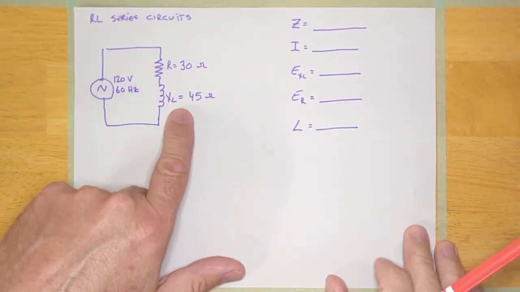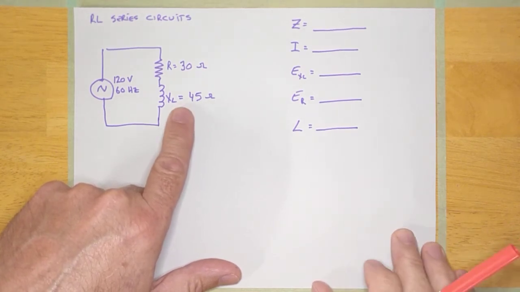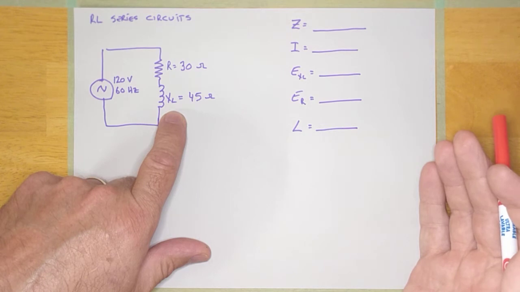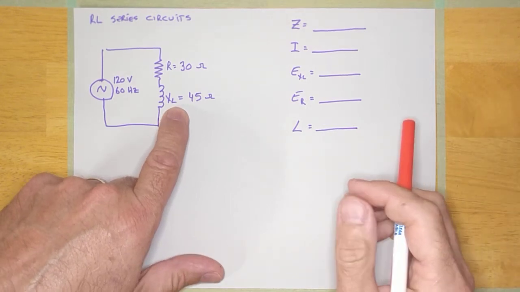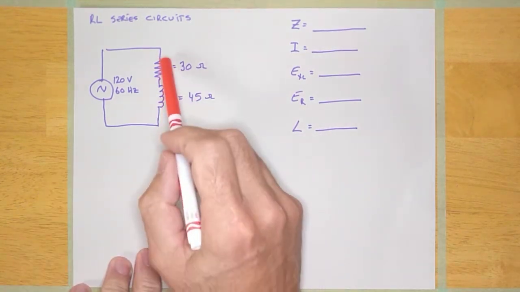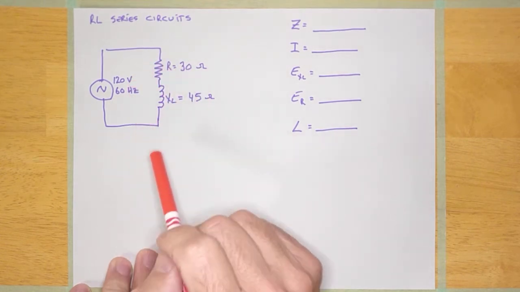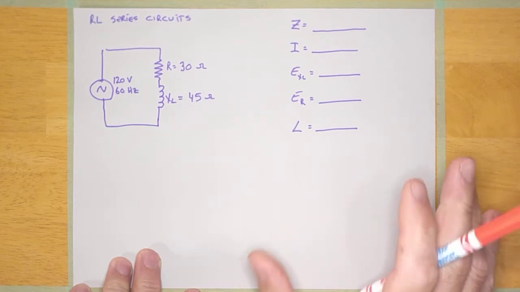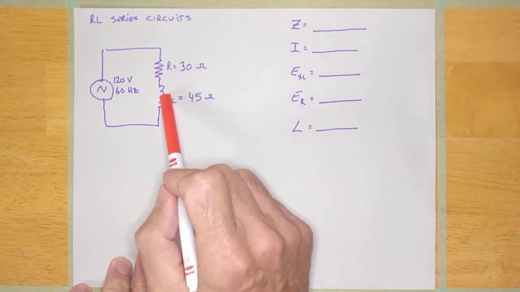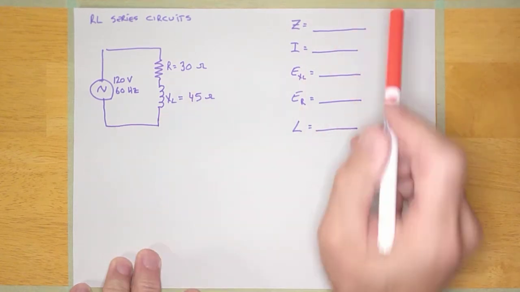Now, all the rules for series circuits are going to apply, and we just have to be a little bit careful about this because in level 1 or in DC circuits, the total resistance would be the sum of these two. In an AC circuit, we don't call it the total resistance anymore because there's resistance and then there's other things that limit current in the circuit. We call it the impedance. And the impedance is going to be the sum of all the gadgets in the circuit that limit current, okay? And the impedance, if you recall, its symbol is a Z and its unit is ohms.